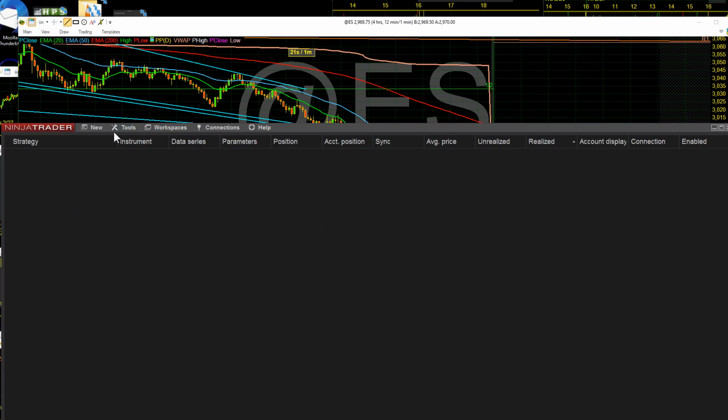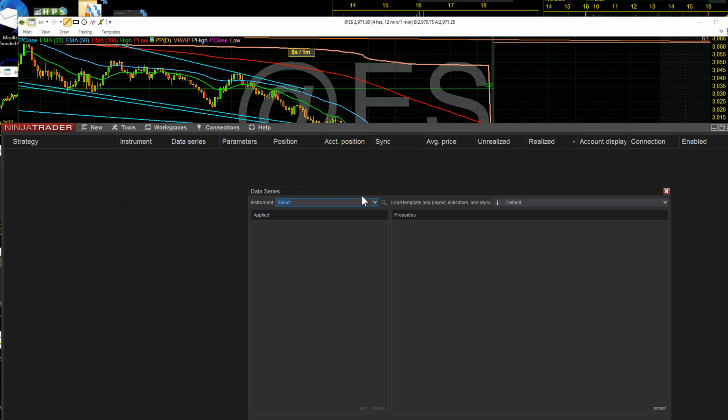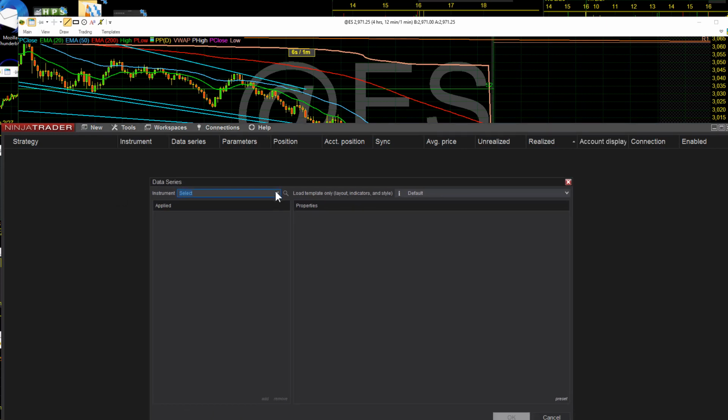This one is going to require you to use two strategies to get one strategy, the super signal. So we're going to go through the same process. We're going to go to new. If you're opening it up for the first time, you want to open up a chart, because I like to separate each one of these. So we're going to have two strategies running at the same time.